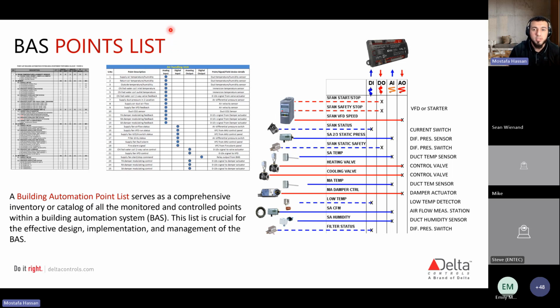So we're looking at a BAS points list here. The purposes of a points list can be called a responsibility matrix or a points list. And again, if a consulting engineer decided to put this on a plan and spec, they're already ahead of everyone else, because not every consultant tends to do this. The reason for this is to lay out the points of the system, right? All the stuff we see on the ductwork or in the schematic can be laid out here, right?